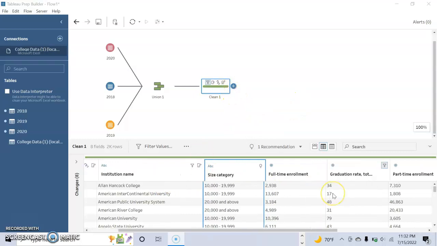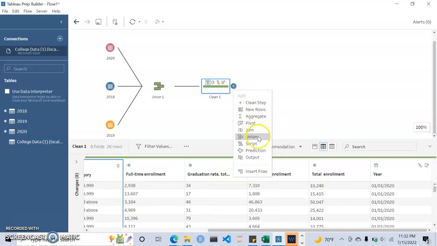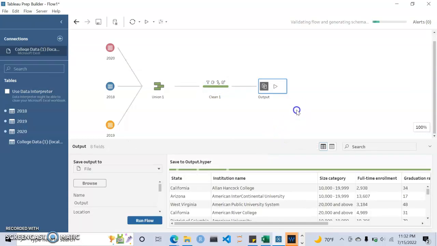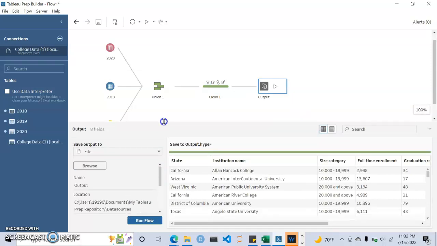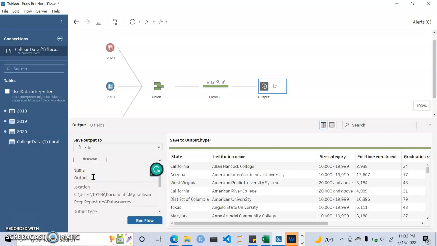And if I want to export this clean data set now, I'm trying to hit the plus, hit output, and I can name the file. Name it clean higher education info.